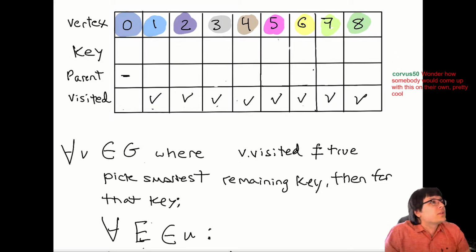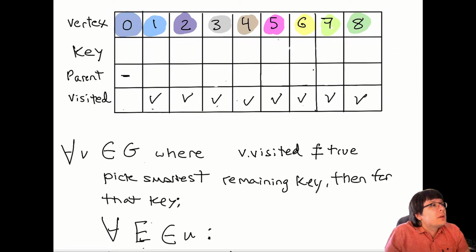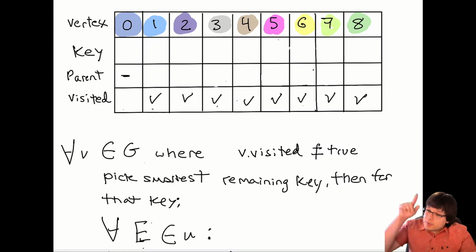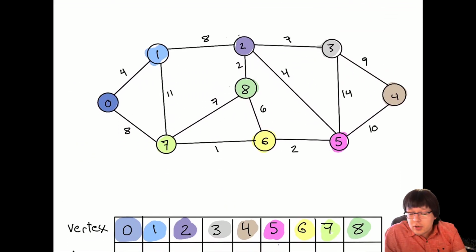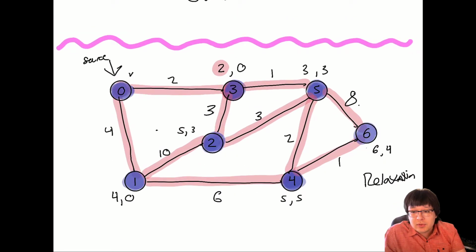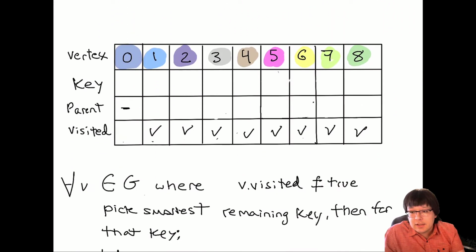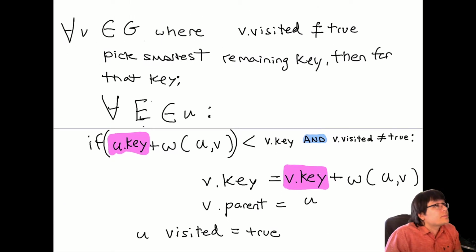Okay, so we got some good questions. If we were asked to do this in the exam, how do we show the steps? Well, you're going to show this algorithmic way that I'm about to show you. You'll draw this little grid table, and you will fill it as you will see in a minute. That would be the best way for you to show it, because you could show it the way we did it, but you'd have to do a lot of drawing. This is a lot easier because it's a table, so you can copy and paste and then just update the values. That's what I encourage you to do.